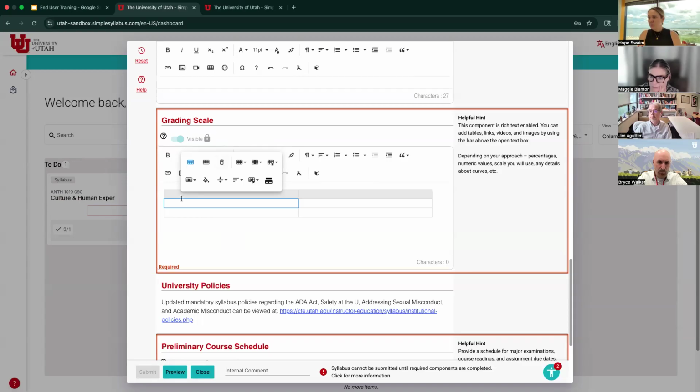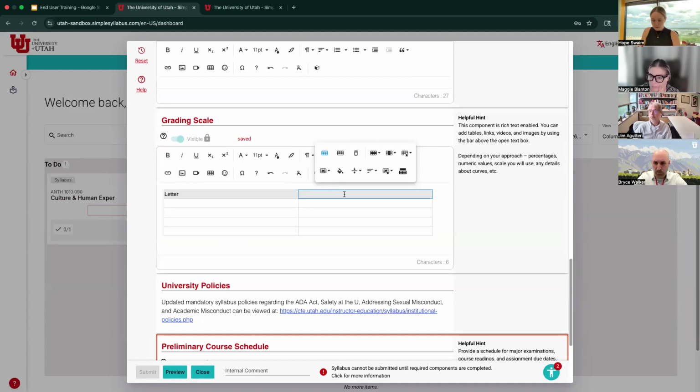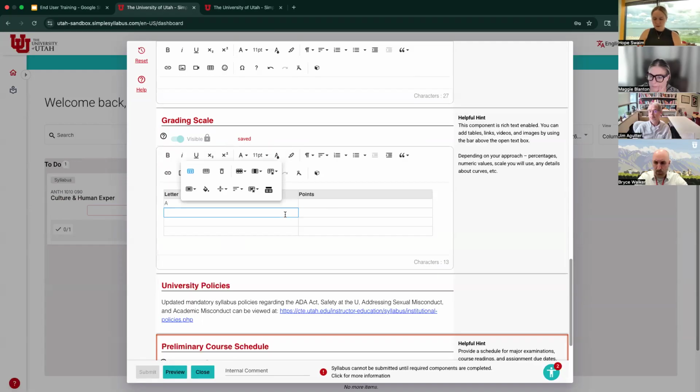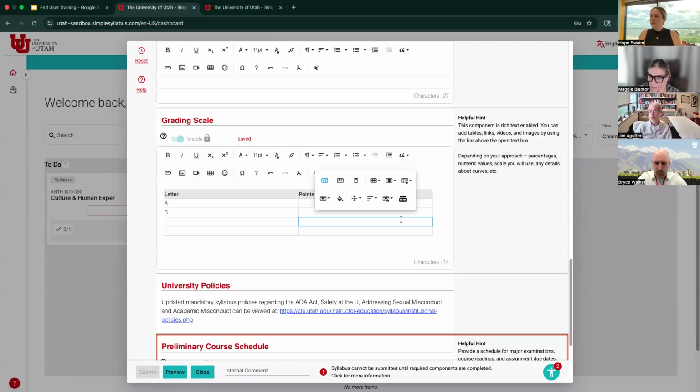And then from there, let's say we didn't account for all of the different rows that we needed. We can add that in and then adjust that. So if we want to put a letter, and then let's say we're using points, we can customize that, and then list out how we want that to look from here. So again, we can build that in.